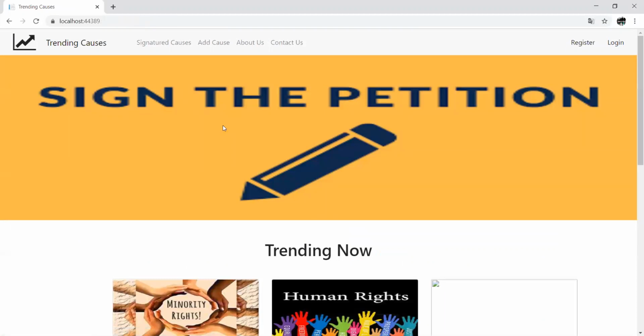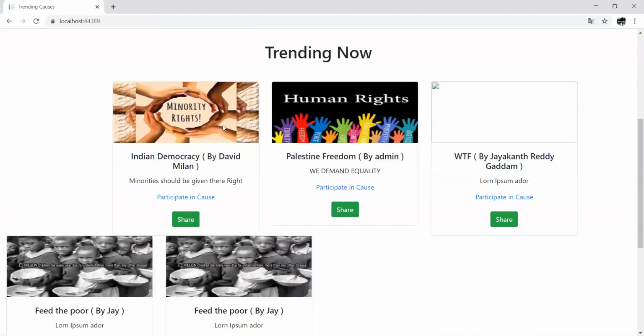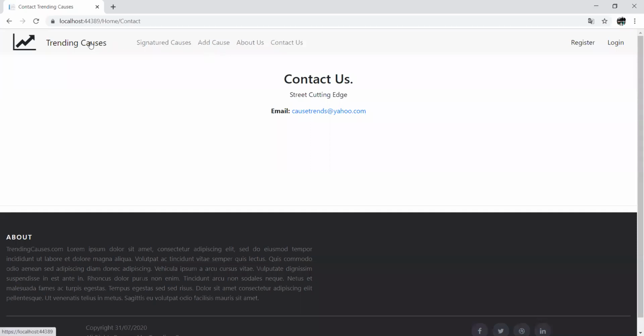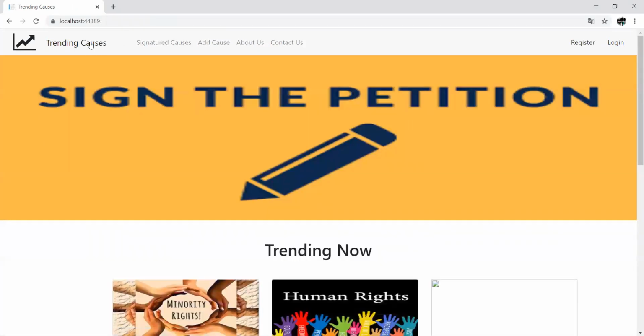So basically with this home page, we can encourage people to participate in a cause. We can encourage people to create a cause. We can encourage people to see how this page works. They can always be put in the loop, and they can also contact the support staff, and they can also encourage other people to join in by participating in the cause. So this website is for everyone who feels like they have to make a difference and help the cause.